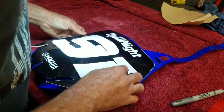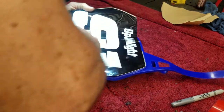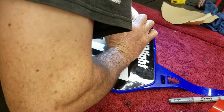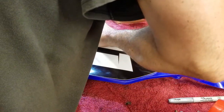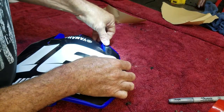Little off on the top, so start again. Let's see. Appears to be even enough, so let's give it a shot. Try to work air bubbles out. Definitely don't want any air bubbles in the front number plate. You'll see that every time you walk up to the bike. I already see an air bubble there. Let me address that.